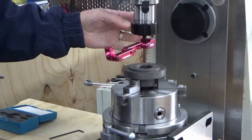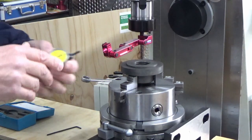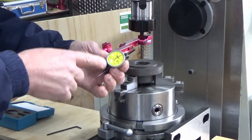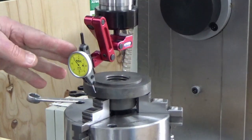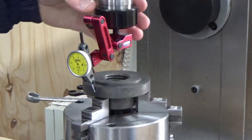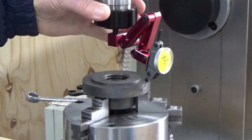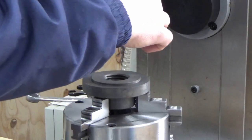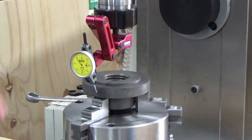We've inserted the ER40 collet system and selected the appropriate collet for the dial indicator holder. The dial indicator we're using measures from 0 to 1.6mm in increments of 0.01mm per division. We've set up the dial indicator and gone around finding the highest point on the front and back on the X and Y axis — from this position to that position, found the highest point to the back, found the highest point to the opposite side, then back to our position — and they're all now reading 10.